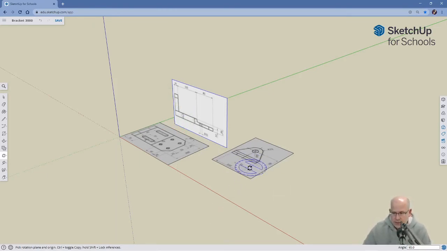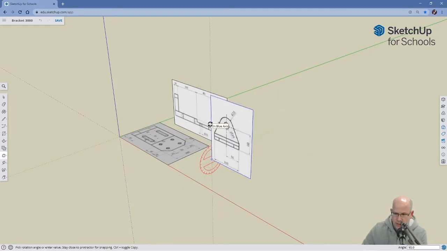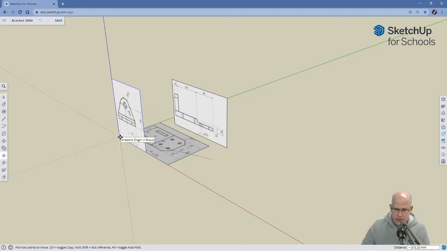Now I'm going to have to do the same with this one as well. So I might as well do it now. Bring up the rotate tool. I'm going to click here. Click here. And bring that up like that. Okay. So since this piece is going to go over here, let's move it now. Selected. Let's bring up the move tool. And I'm going to snap it to the origin. Just like that. Okay. Now we can take this piece right here and we can rotate it 90 degrees.